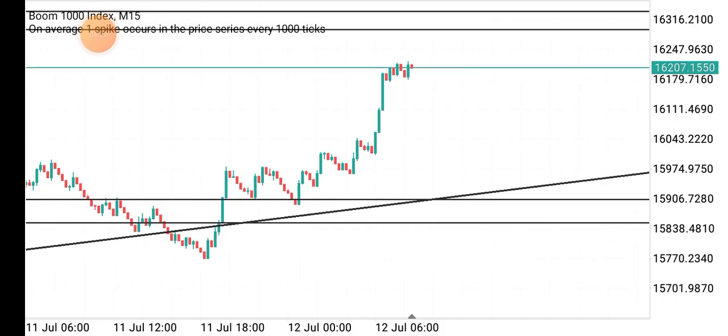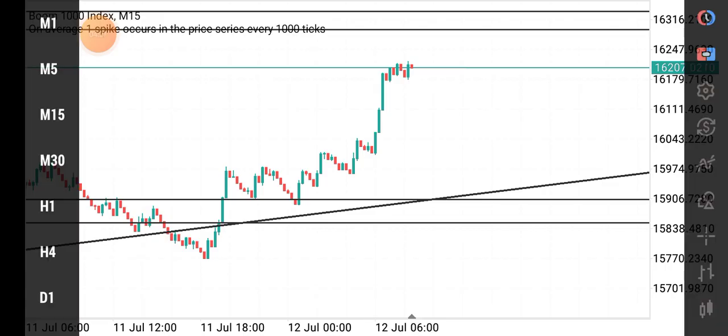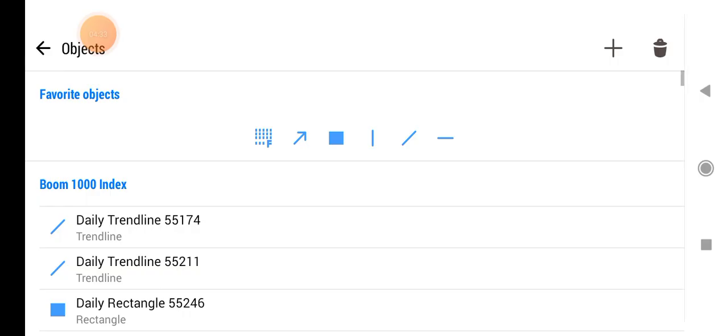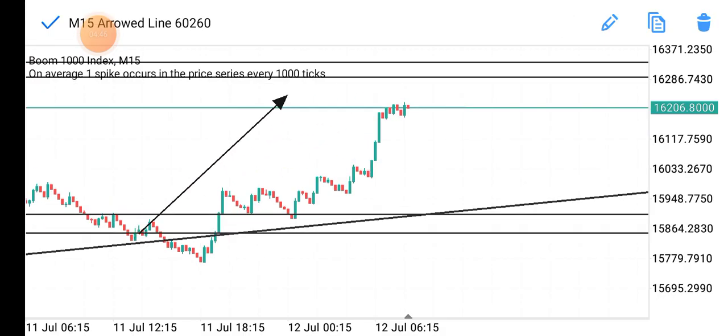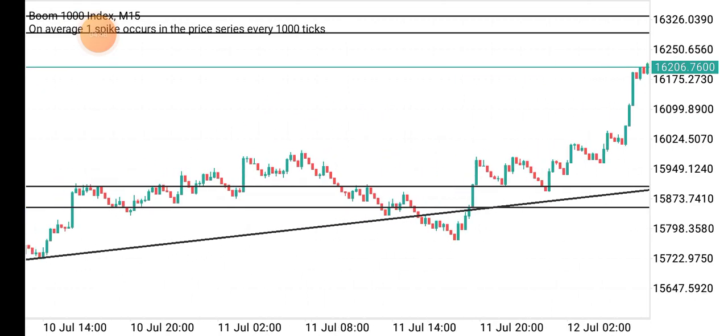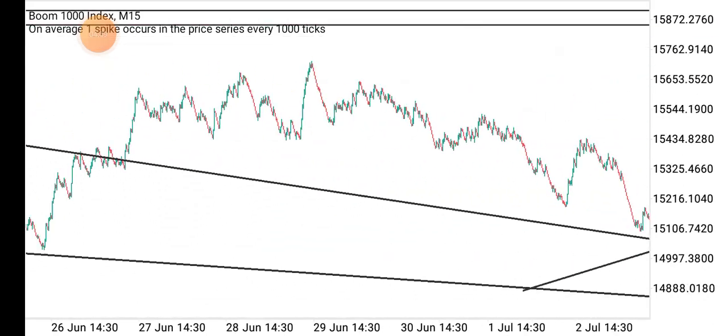I can see buys. If you enter a buy trade now, there's a chance you'll catch some spikes. But I don't want to enter at this point. I want the market to get to this zone. Then on getting to this zone, it should give me an indication it's going to still continue buying. Then I'll enter nicely with a very small stop loss. Then I'll buy nicely. My target will be this particular high.